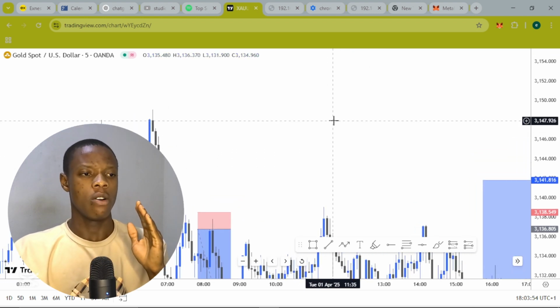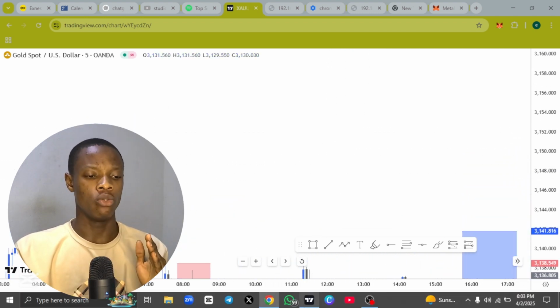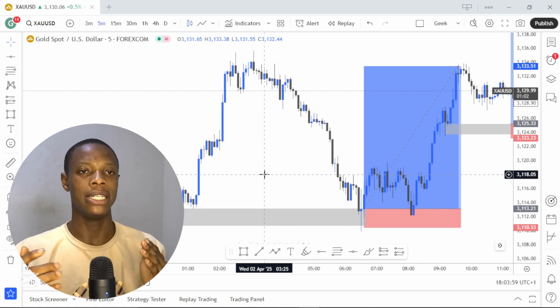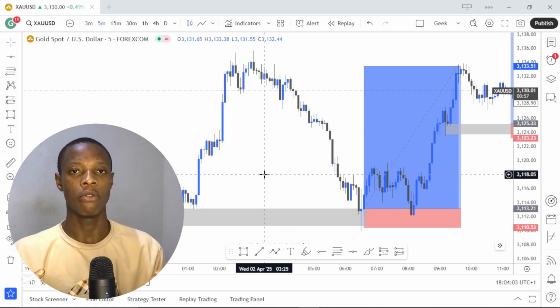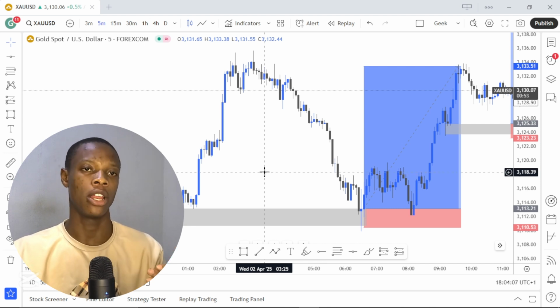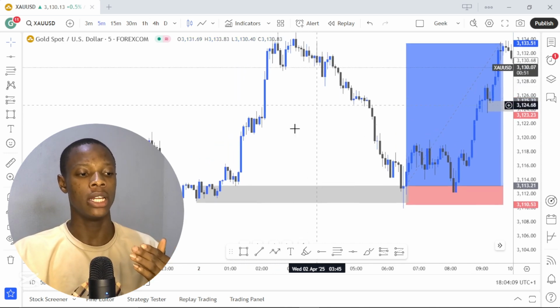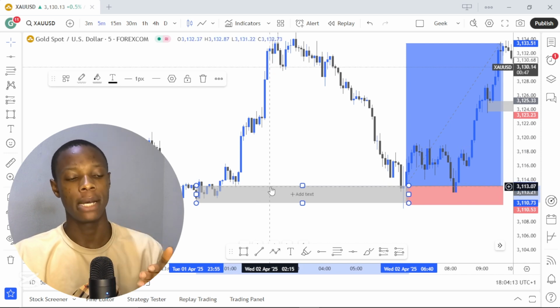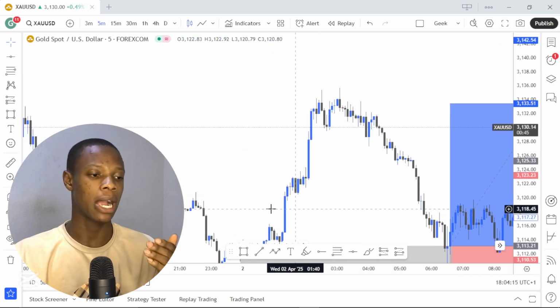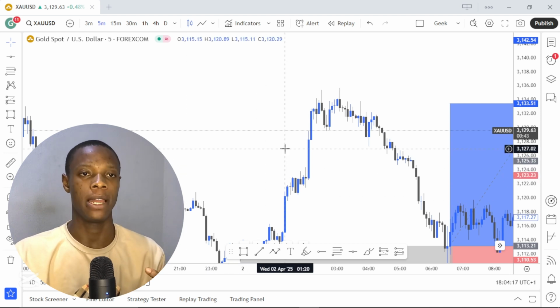What I use with this is I combine different confirmations. I combine different things. I don't just go to the chart, look for one single thing and then jump on a trade. I don't just go to the chart, look for an order block, for those who know what an order block is, and then start buying from an order block, or just mark out a breaker block and start buying from that level.